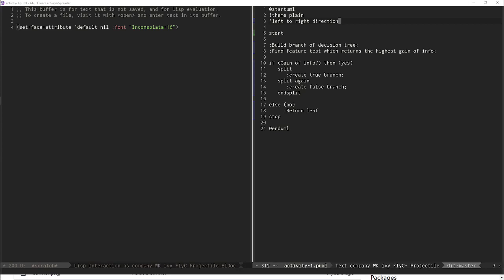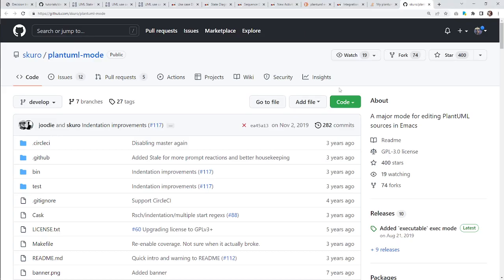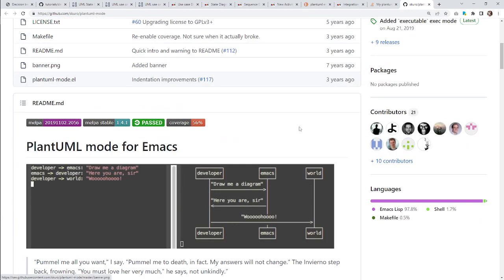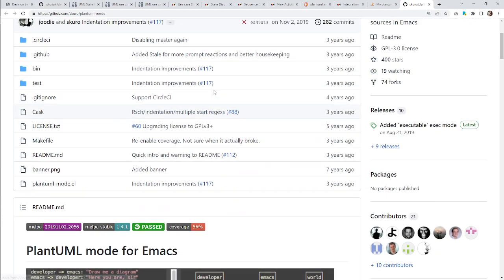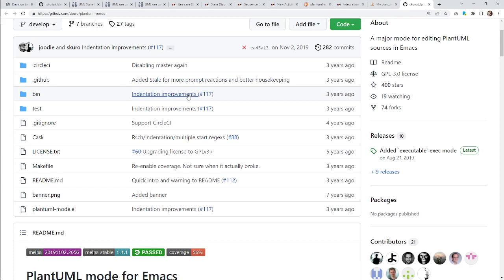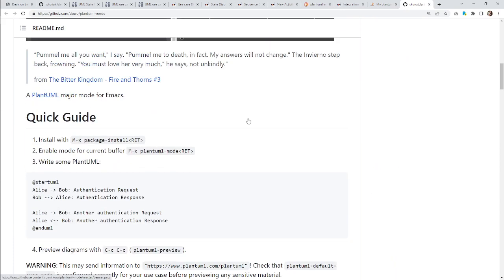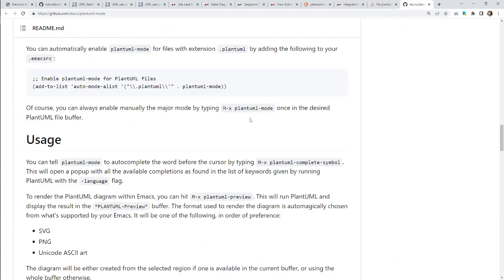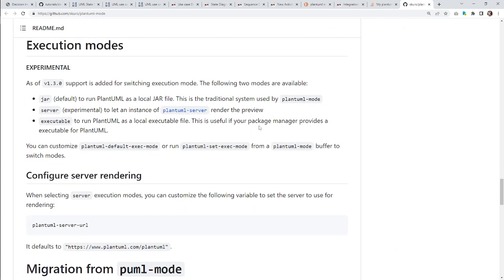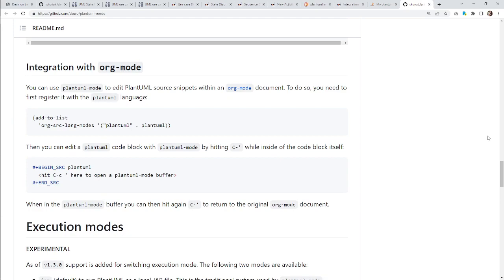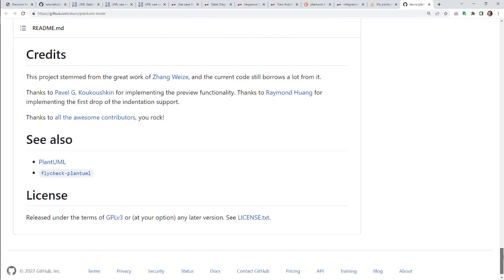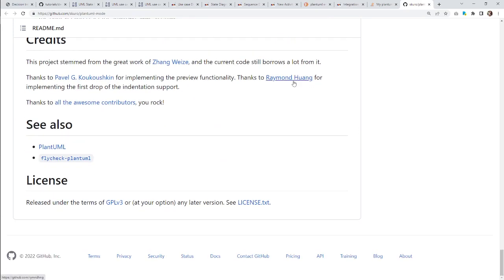Okay, we've set PlantUML to open up in text mode so that I don't have these crazy indenting problems. Actually, somebody did start indentation support. Three years ago there were some indentation improvements, and they gave a shout out to one guy in here for helping, Raymond.